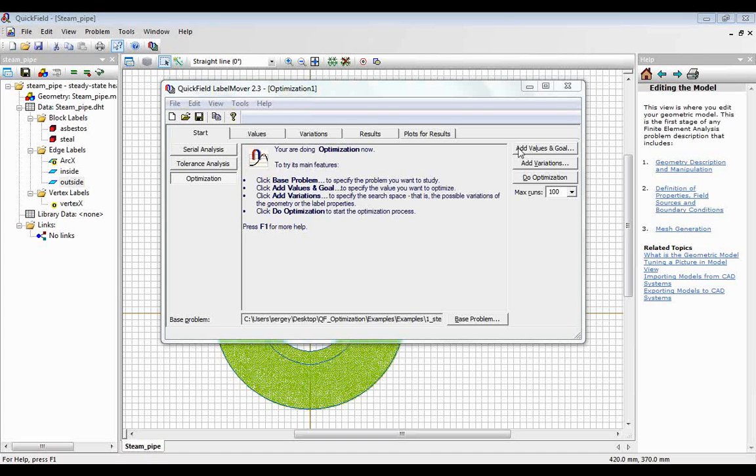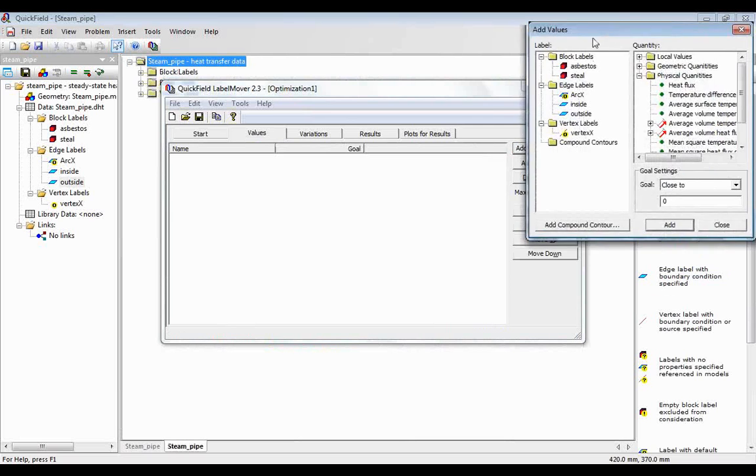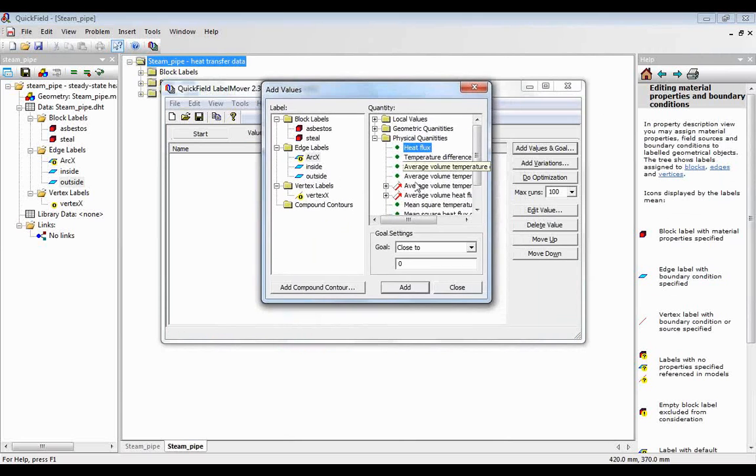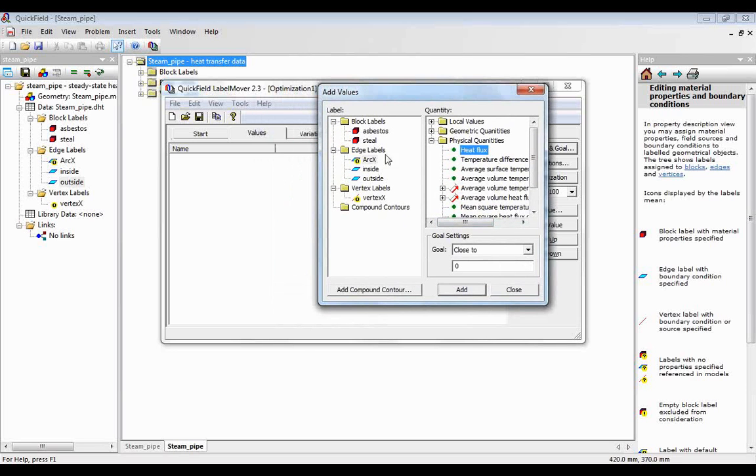Okay, let's start. First, we should add values in goal. Our goal is to reach the prescribed value of the heat flux passing through this arc-X edge or boundary. So, goal settings. Goal is close to minus 2120.